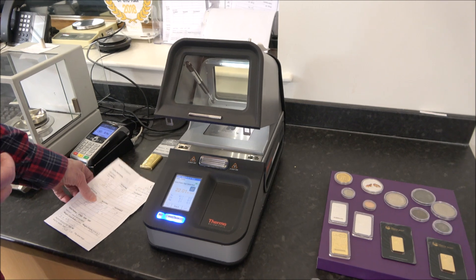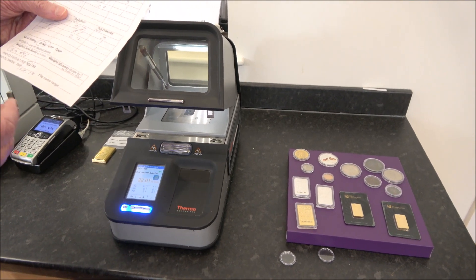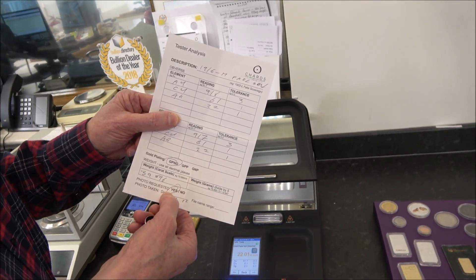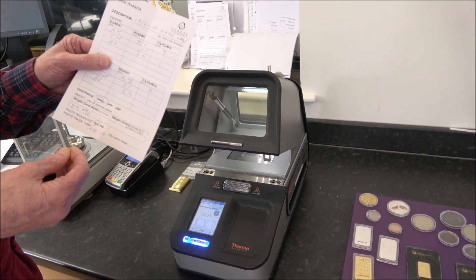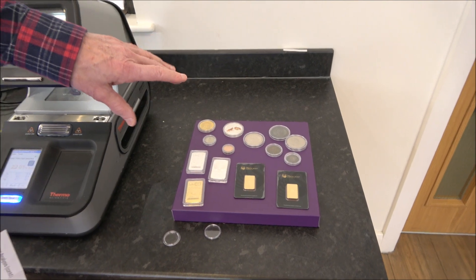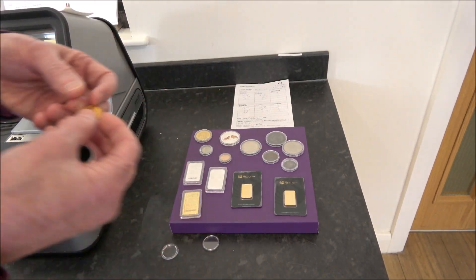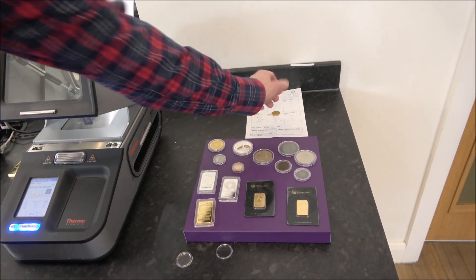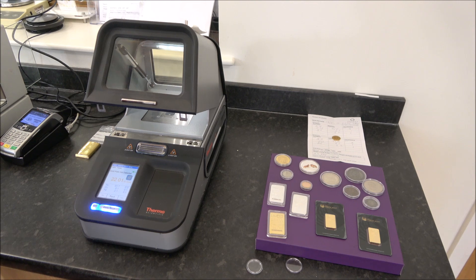The fake sovereign slipped through the initial buying check, but it matters far more not to sell it on. It's going down for a photograph — they try to photograph every fake coin that comes in as a historical record. Lawrence has a giant box of fakes in the strong room. Non-precious metal fakes go on public display; precious metal fakes like this one will get melted within a week or so.